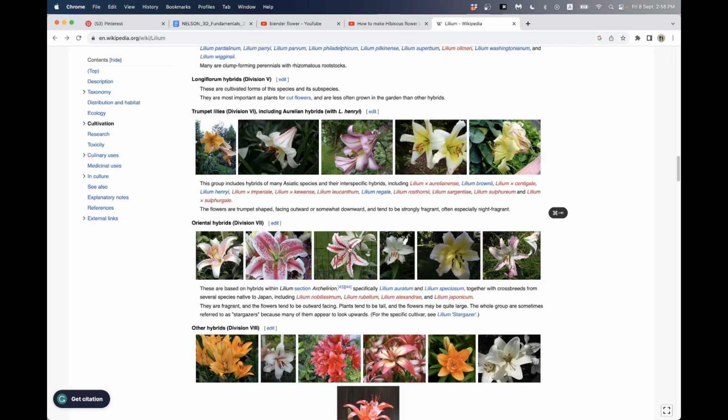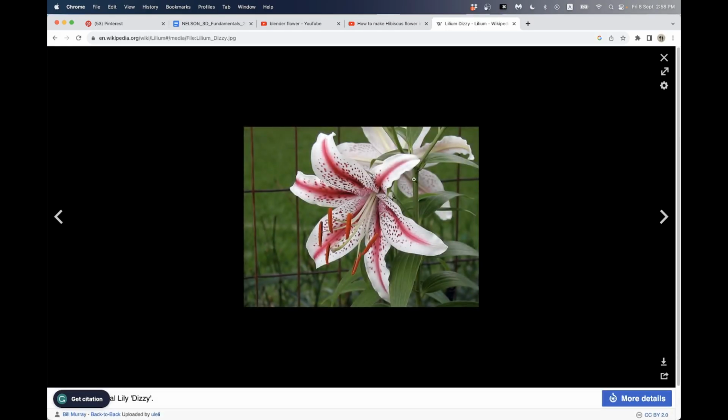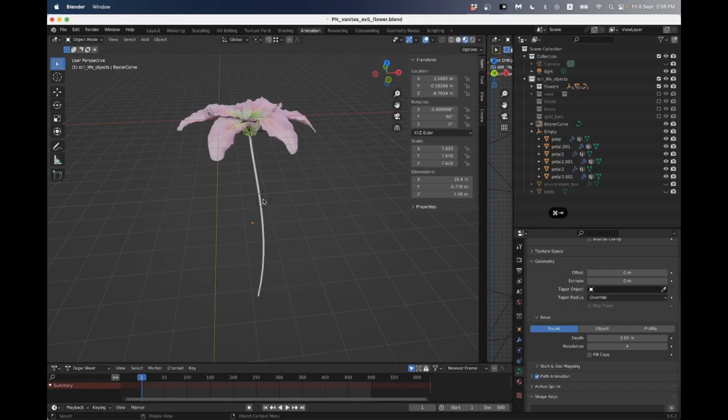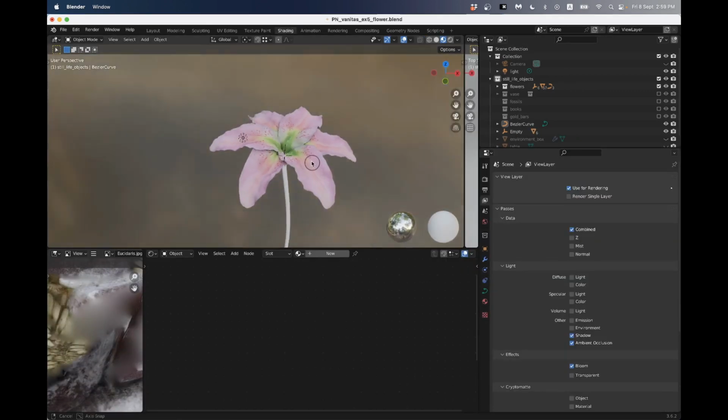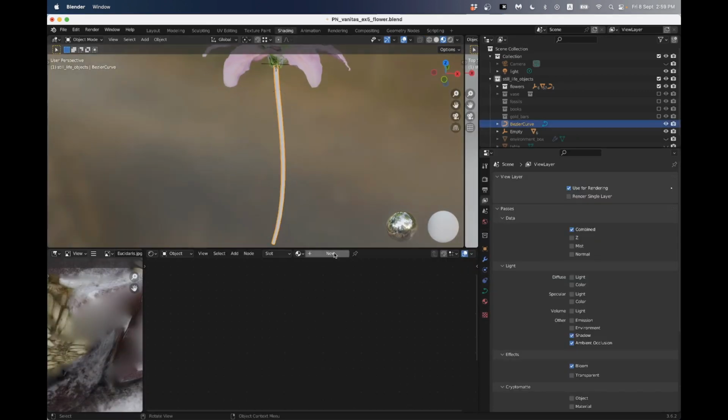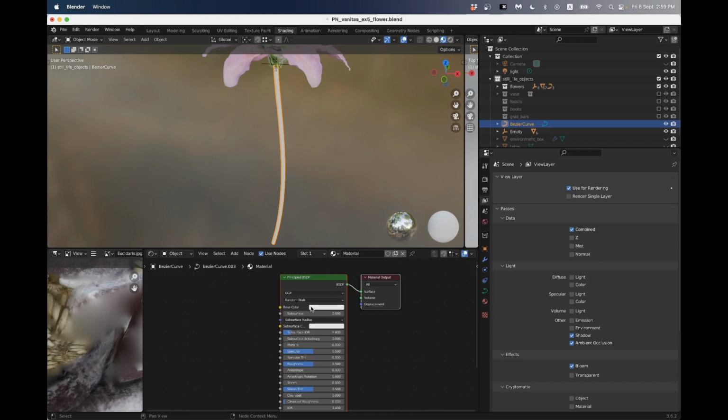And I'd have to look online. It looks like the stem should probably be a bit thicker, so let's just make this 0.02, something like that's probably okay for now. And then also we can give it a material. So if we go into shading, now I might have to convert it to a polygon first. I'm not sure, just let me check. Oh no, that seems to work fine.